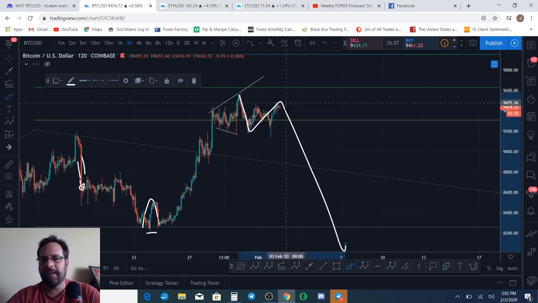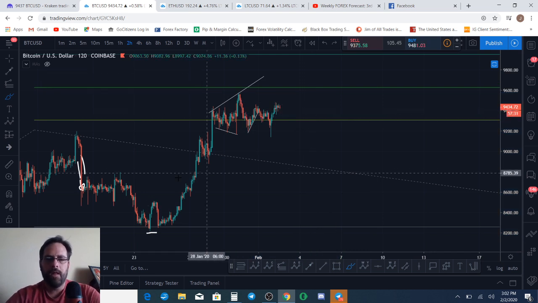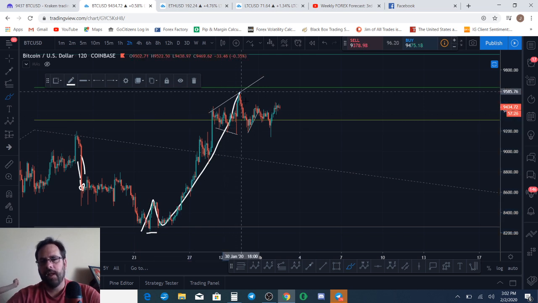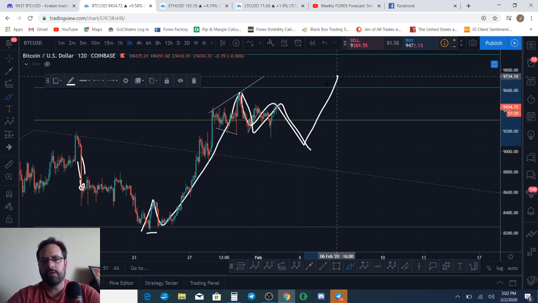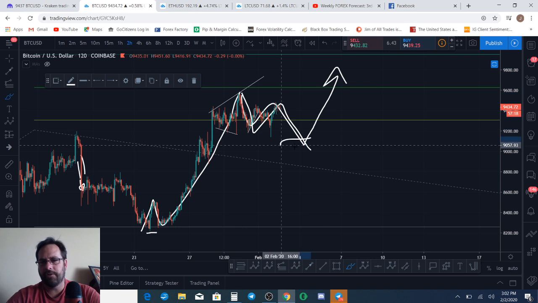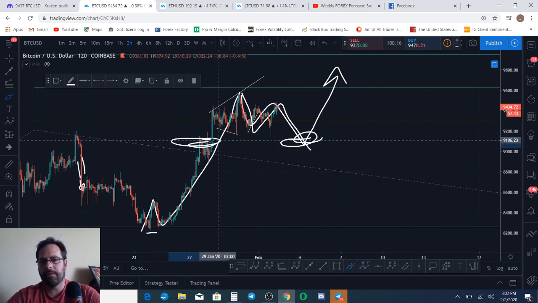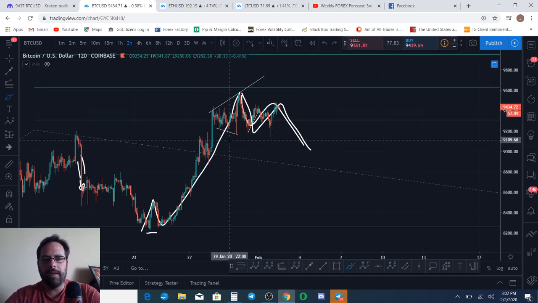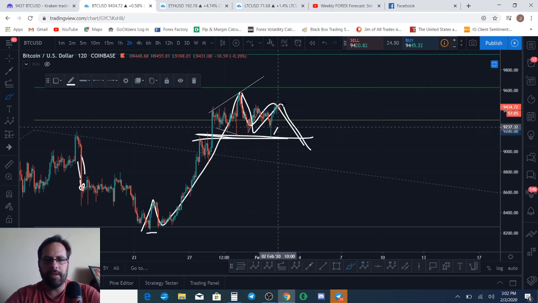My gut saying that we're going up to 10.5 could be wrong, okay? But if we interpret it this way, 1, 2, all that's 3. And now we're getting the 4th wave right here, complex 5, 3, 5. Then we'll look to go on up to finish that wave here, and we'll get in our trade somewhere around this liquidity zone right here. Now, we did come down and already touched that liquidity zone, and one might say, well, we've already hit it and we're heading up.